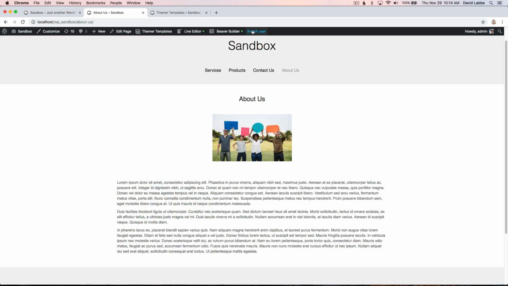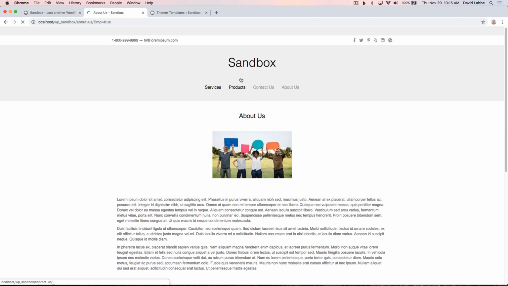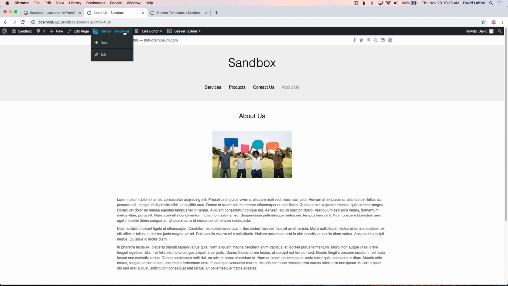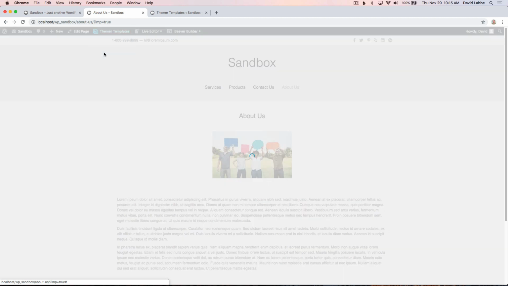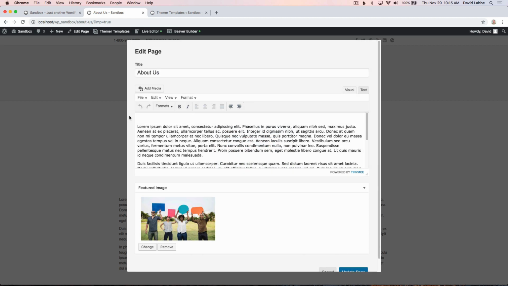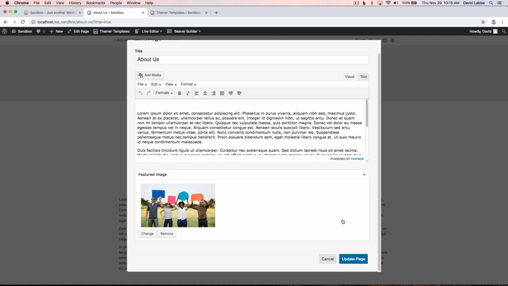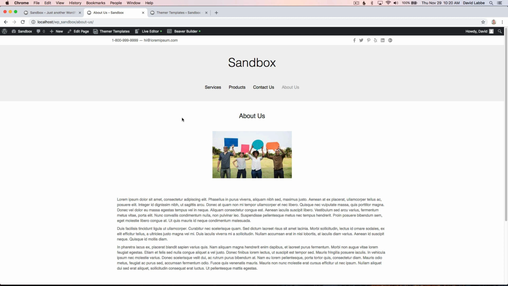And if we switch users, let's switch over to the editor role. And you can see the editor. Let's open up the edit. And they can only now edit the content as well as the featured image. So now if I go to any other page, I'm still logged in as an editor. So let's say I go to the contact page.